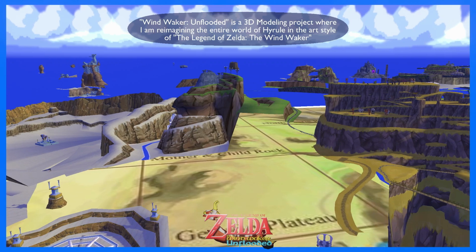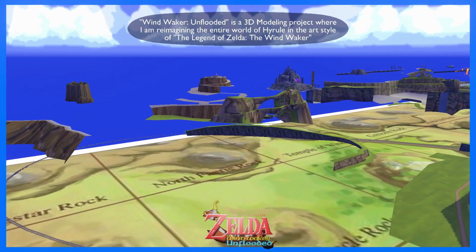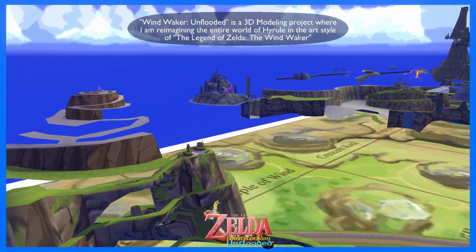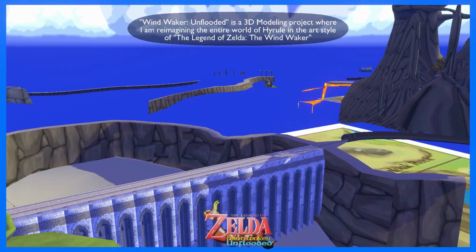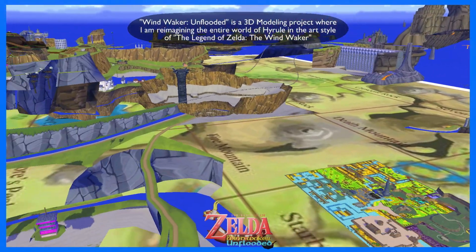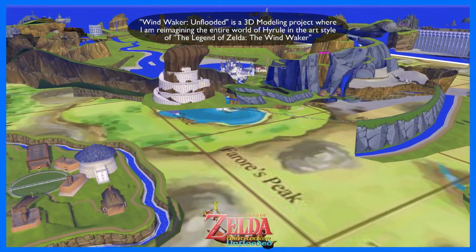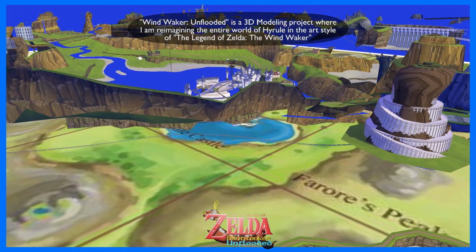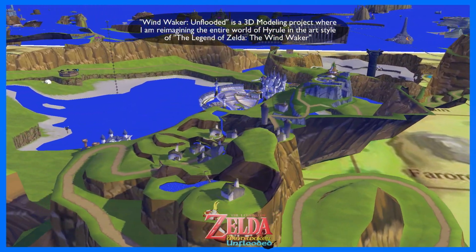As we were teased with within the game of The Wind Waker, we see Hyrule Castle, and that's all. And there's this whole world that we were told was below the ocean in The Wind Waker that we were just told was below it. And so through the power of 3D modeling, we can imagine it for ourselves and sculpt that world ourselves. And that is what motivates this project. That is what Wind Waker Unflooded is.